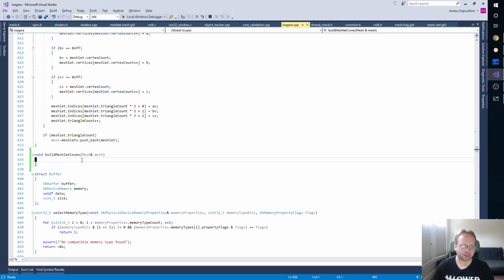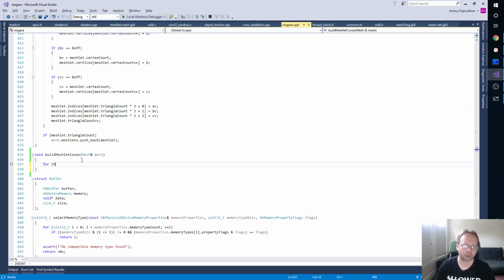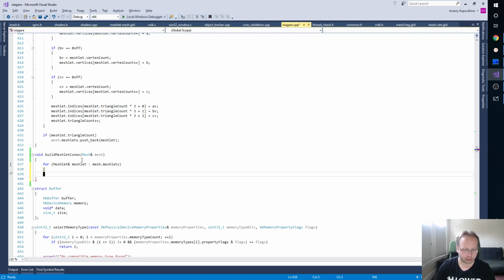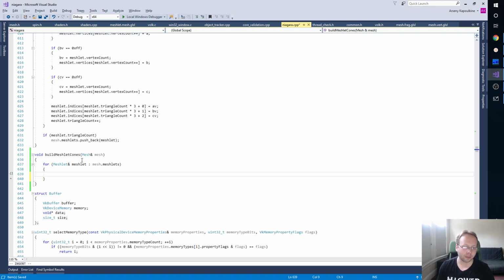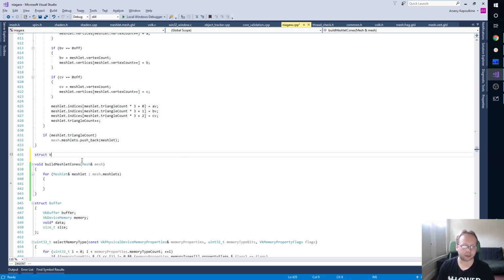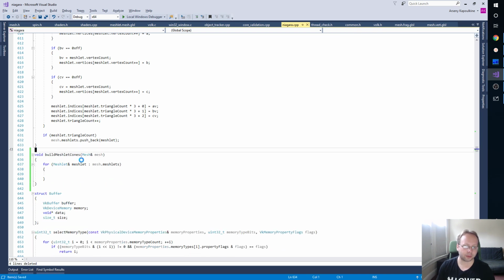But the idea is pretty simple. We just need to go over all meshlets in the mesh, and then for each meshlet we need to go over all triangles and then compute triangle normals. I guess we don't really need vector 3.